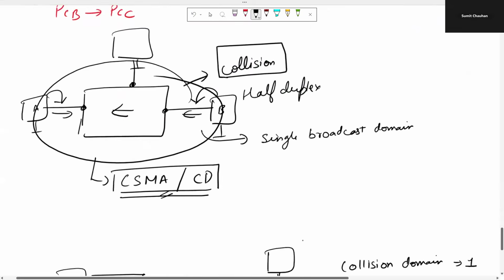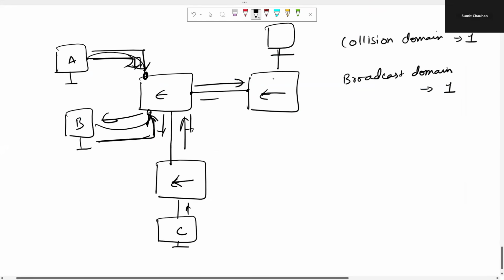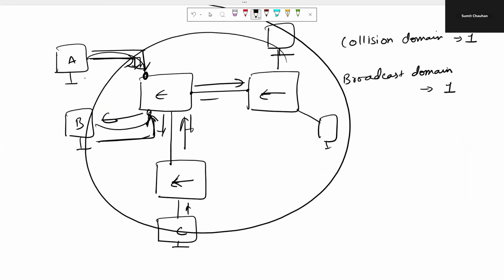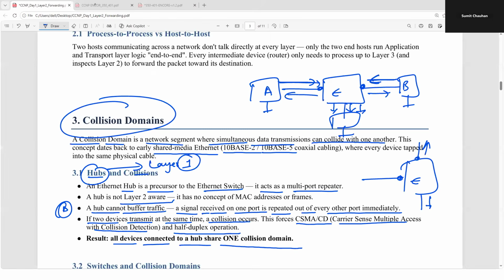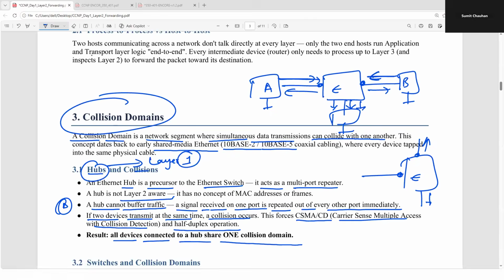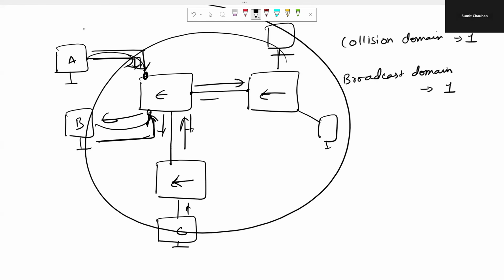That's why when I draw this topology, with multiple hubs in my network and multiple computers connected to these hubs, we still have a single collision domain. Even if multiple devices send data at the same time, the data will collide. That is 100% sure. And how many broadcast domains are we having here? A single broadcast domain. If PCA sends broadcast traffic, it will be received by the hub, which transmits the same traffic from all the other ports. It is received by other hubs, which also broadcast to all the other devices in the network. So it is creating a single broadcast domain also.